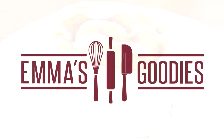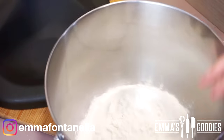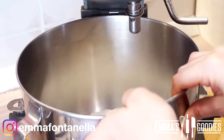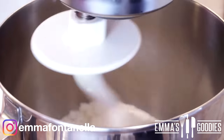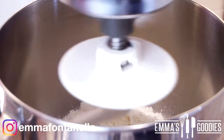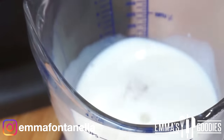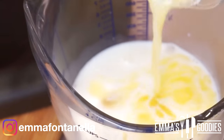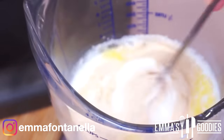I'm going to make the dough today in my stand mixer — you can definitely make it just by hand, and I've done this dozens of times. To my bowl I've added my flour and sugar, and I'm going to give these a quick mix before adding the liquid ingredients, which are just some warm milk, an egg, some melted butter or oil if you prefer, and the yeast.